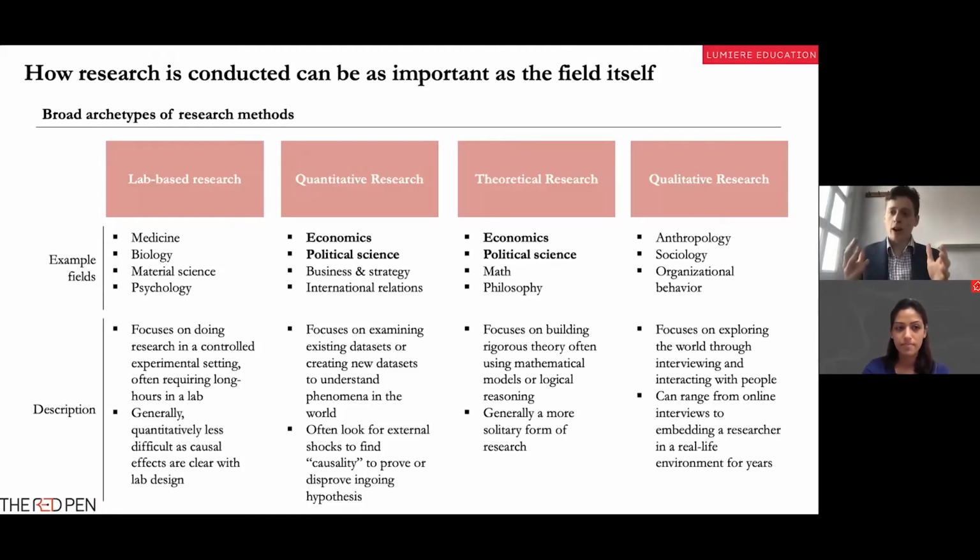The coronavirus has changed how we all work, how we all function. It's shut down economies. Some economies have not shut down. Those types of external shocks allow us to get at the data and allow us to get at what is happening in the world. And many researchers, economists included, business researchers, are having a kind of field day right now with coronavirus as an external shock, what we call an exogenous shock, that allows them to understand more deeply what is happening in the world and how humans, individuals, and systems work.